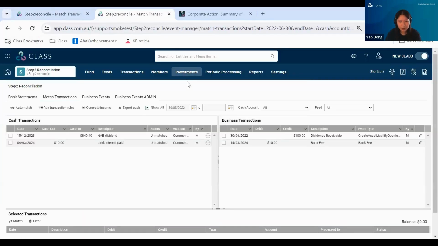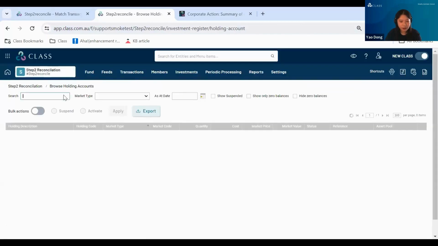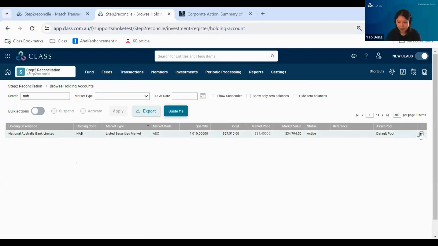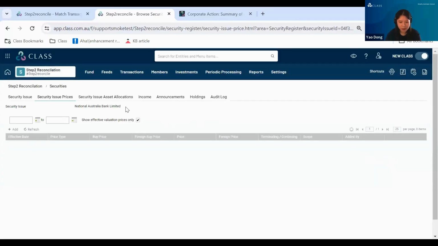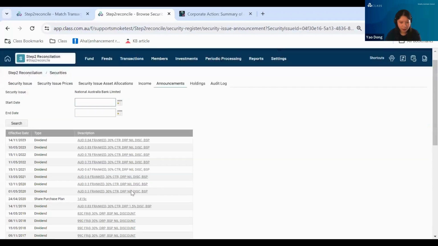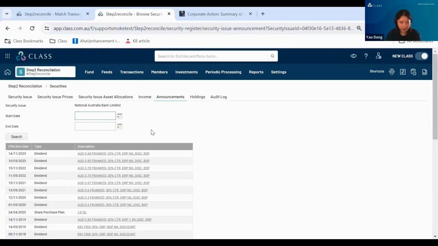To check the income announcement, you have two options. Firstly, you can go to the fund level, go to Investments, Browse Holding Accounts, search NAB, and click on the three dots in the circle, click on Security Issue Prices, and then click on Announcements here. You will be able to locate the income announcement for NAB. Another option is to go to the business level.